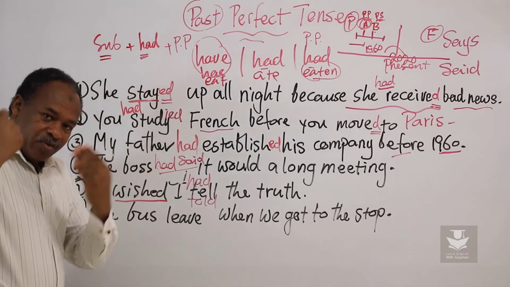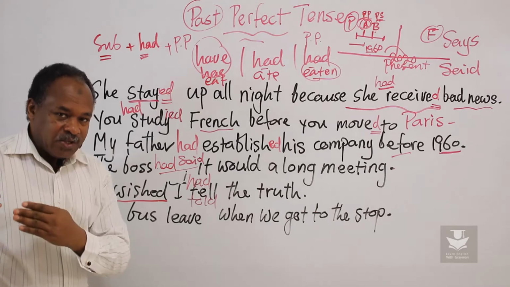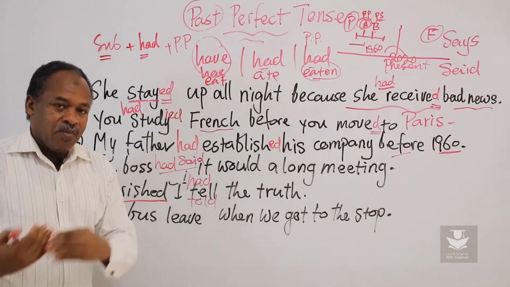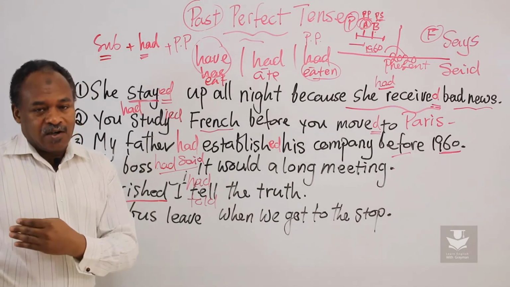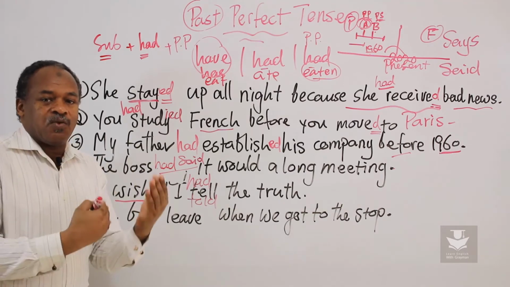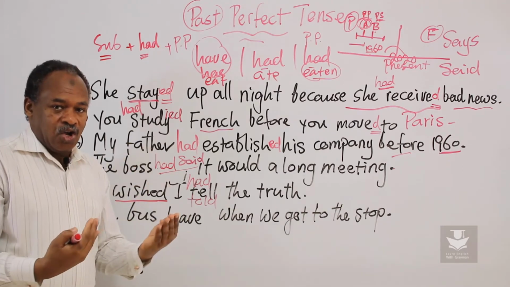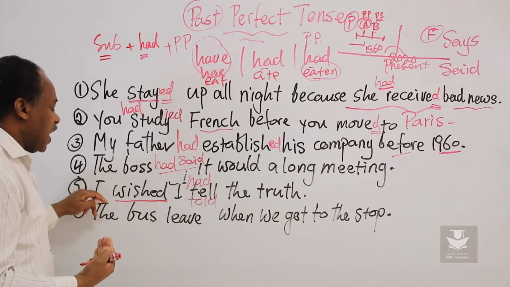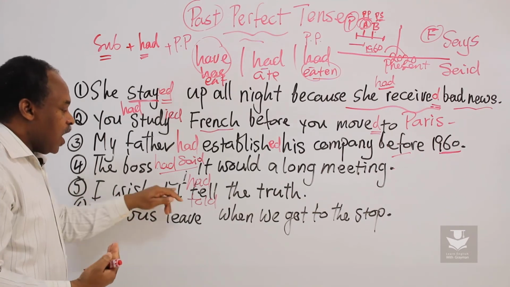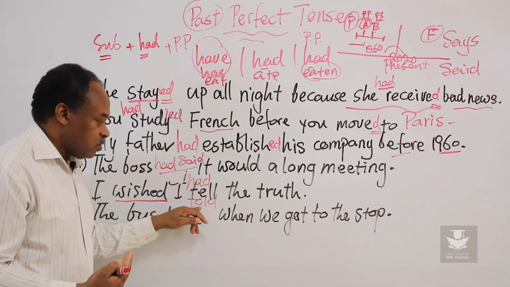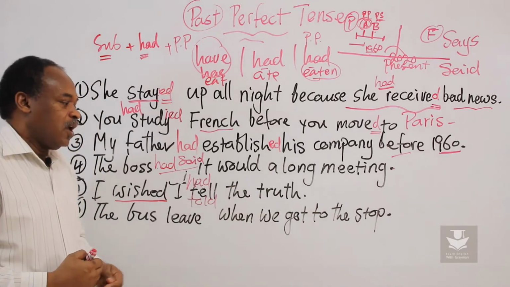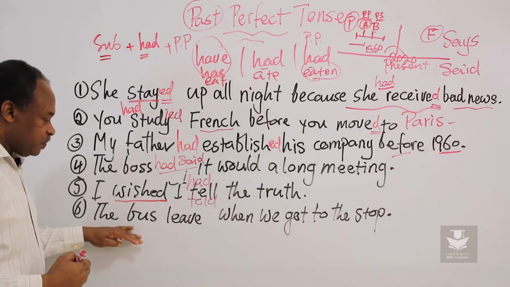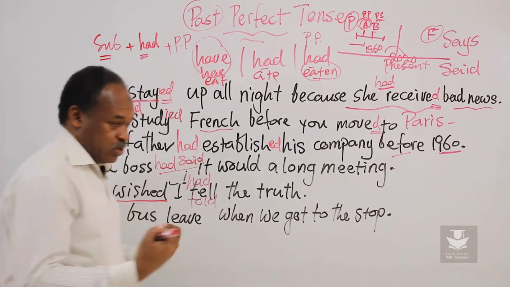So that means something happened in the past. I did not tell the truth in the past. But now I regret it, or I'm not satisfied with what I said earlier. Then I'm going to say, I wish I had told the truth. Okay. The last and not least, we use just.